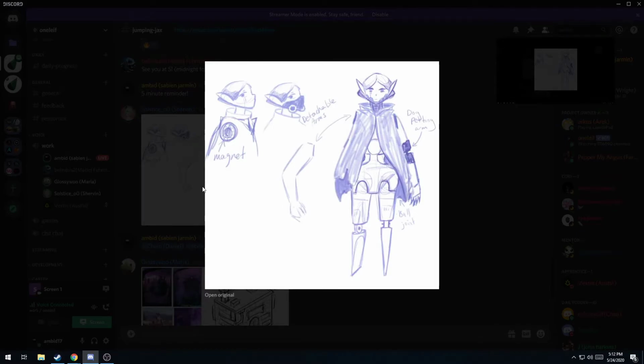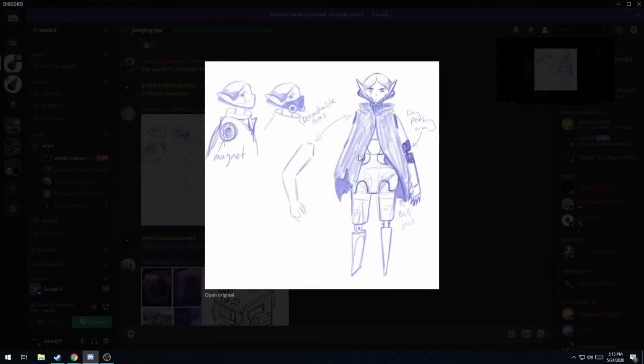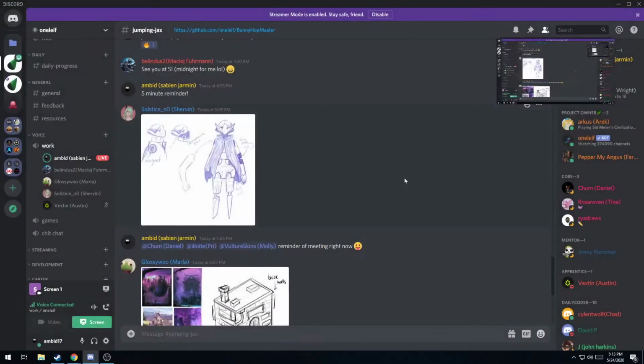I tried to not make it too much, and I tried to make the hair just a block. I didn't want too much. It can still be spiky. You can make it do stuff without having it be super flowy, which is difficult for the animators. I think the only thing so far for the animators would be the cape. Yeah, some sort of soft body physics, like pretending it's cloth. Yeah, you might be right on that one. We can always take it out or add it back in later.